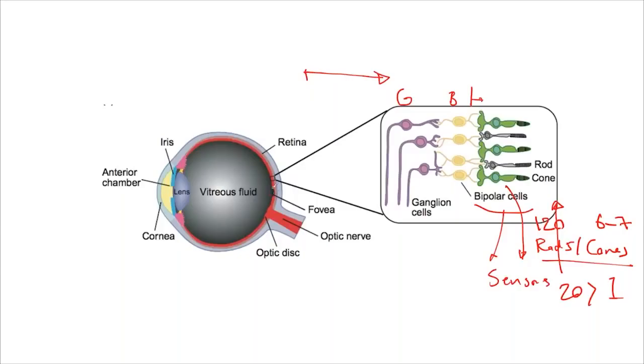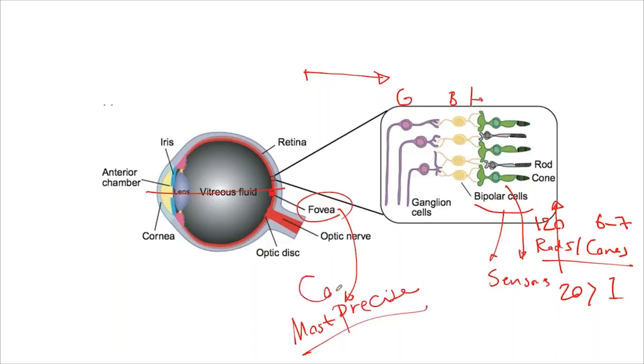Okay. There are some experiments to show you some of the specific defects that we have in the visual system. This is one of those experiments. Before showing you the experiment, let me go back and show you a few other pieces. We have one central point in the axis of your eye that we call the fovea. It is the most precise part of the visual field, and we have a huge amount of cones here, and cones are responsible for color vision.